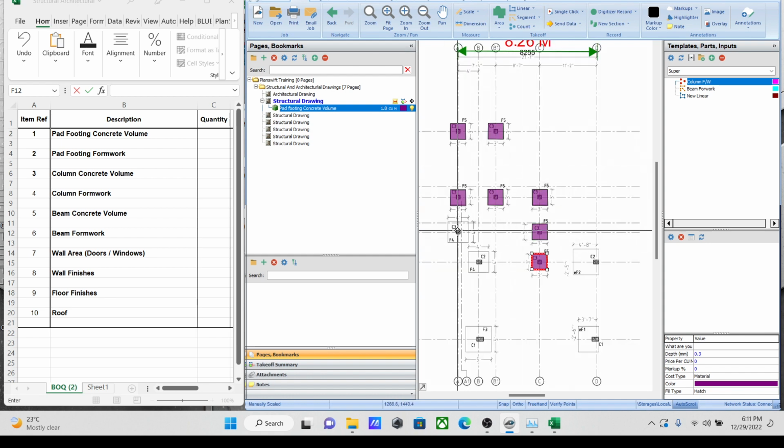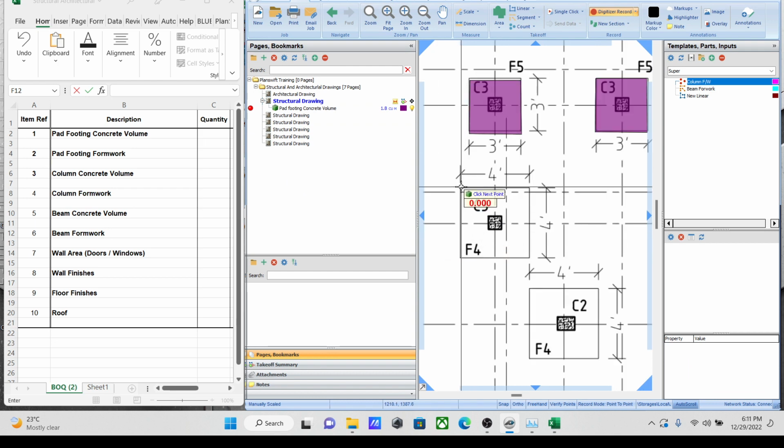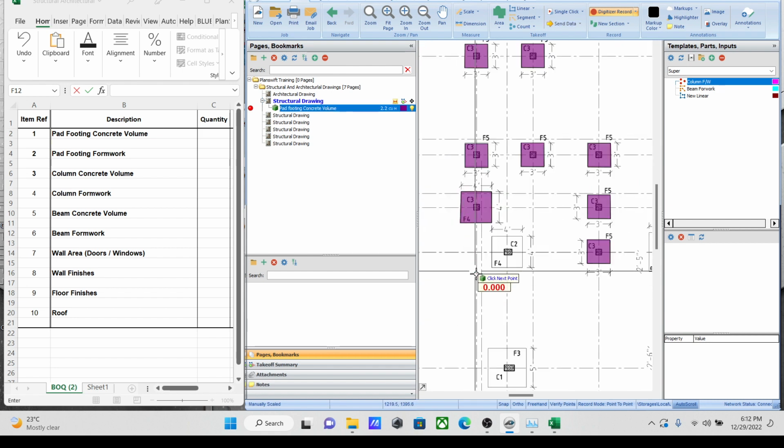Then I will draw these four very easily by using the same function. Go here and click here. 1 point, 2 point, 3 point, double click.